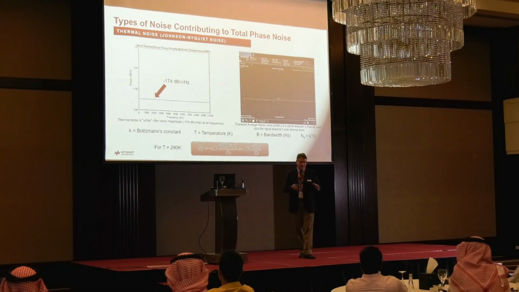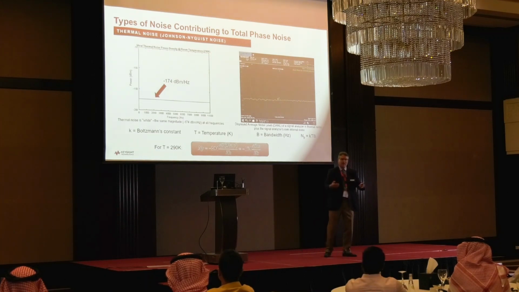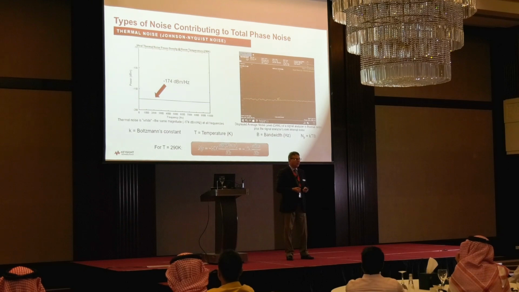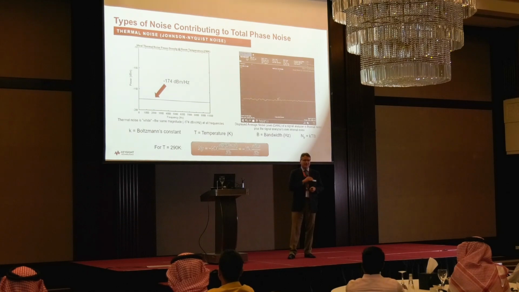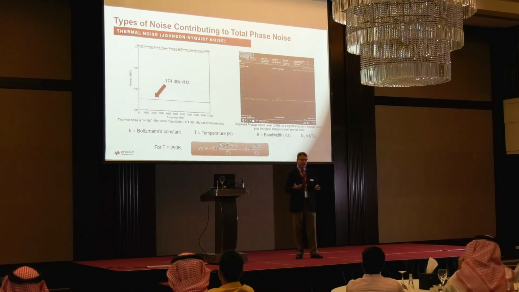So that's a little bit of the mathematics and how we derive phase noise. Let me talk a little bit about the types of noise effects that cause phase noise to exist. The first one is thermal noise, background thermal noise. This is background radiation, black body radiation, everything in the cosmos. And that is constant as a function of frequency. And it's a function really of the temperature that you are at.